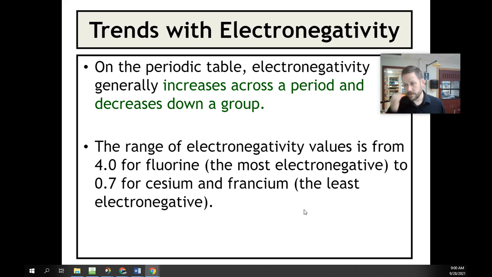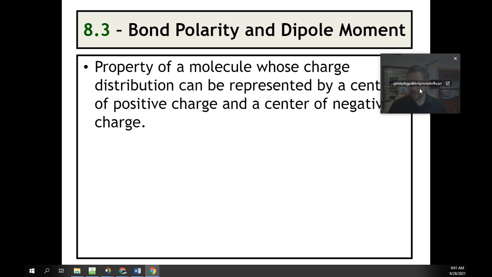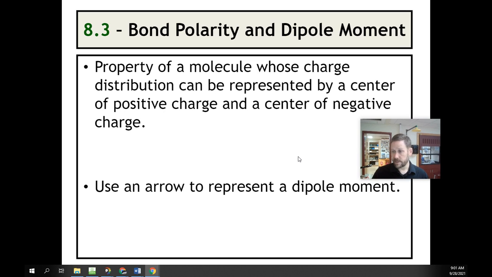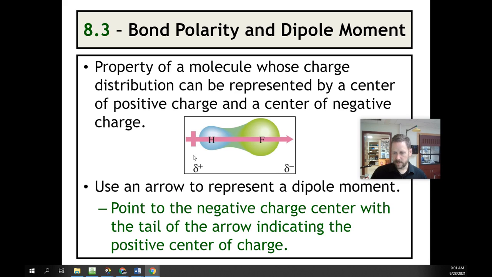And again, occasionally electronegativity values are supplied to us in a question, and we're asked to evaluate the degree of a bond's polarity. Bond polarity can actually be quantified and measured in units called debye, but we don't need to study how we would use vector addition to calculate the dipole moment of a molecule or of a bond. We just need to know that dipole moments will be shown as arrows. The arrows point to the negative side of the molecule, with the tail of the arrow often having a cross on it to show that's the positive end.